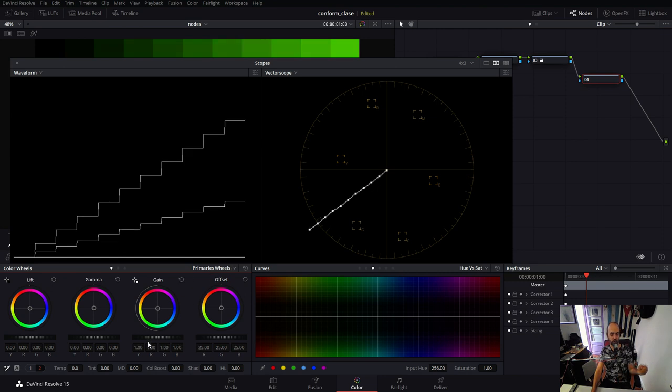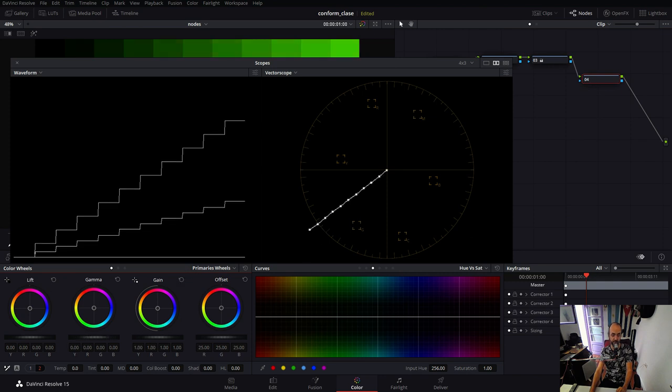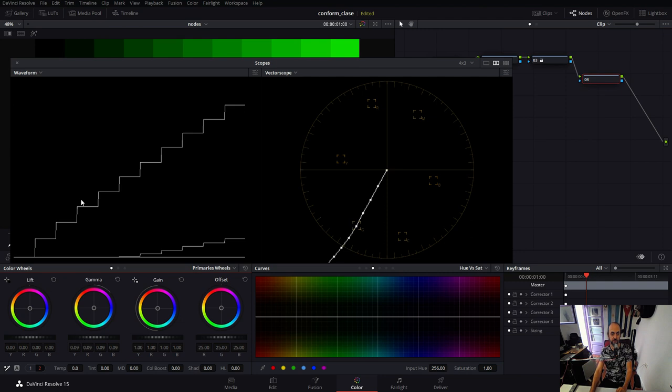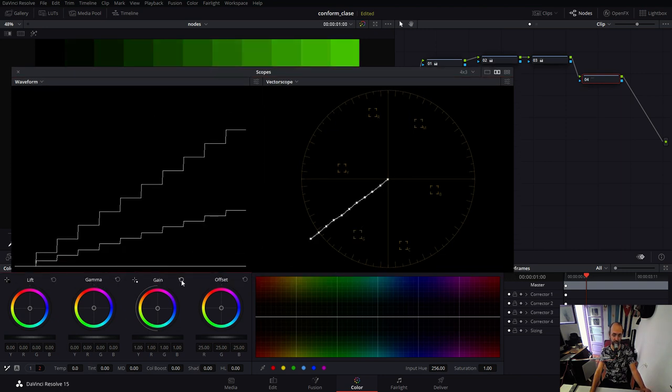I am going up by multiplication the three channels, but the first one, the luminance, is kept without change because I deselect. If I push gamma, for example, gamma works by upping just the colors that have a low saturation. The high saturation is with no changes. This is a very good option to try to work with just the lower saturation values.